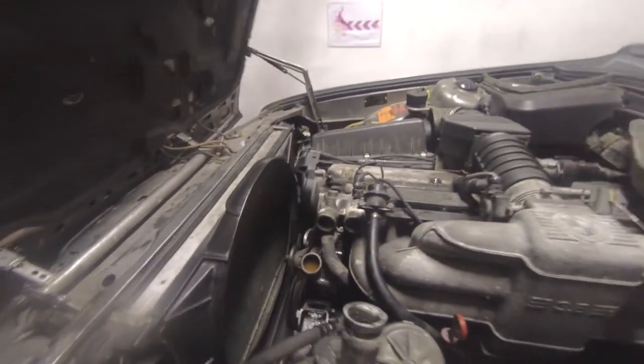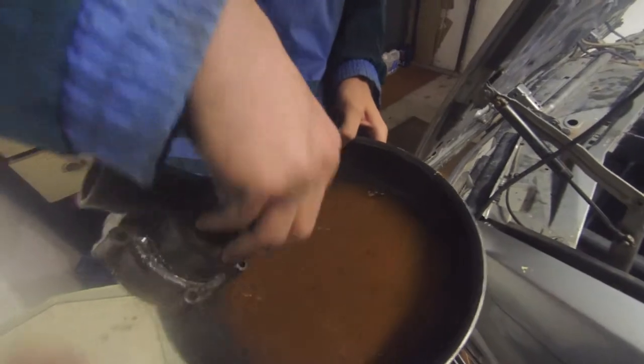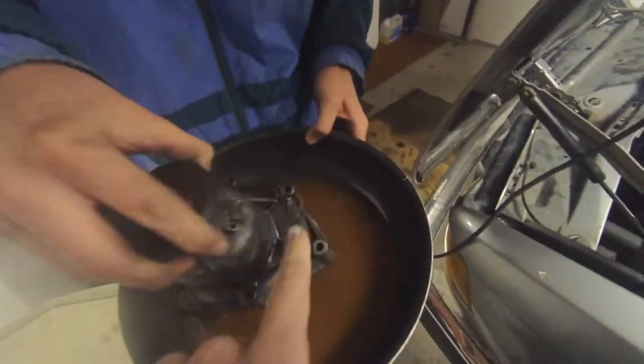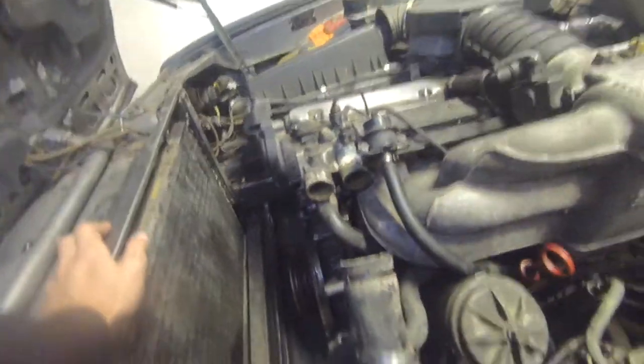We're taking all of this off today. Here we have the old water pump — beautiful. It's not original BMW because otherwise it would have a big BMW logo, but whatever. We have the engine now taken apart. We'll flush it with water so all the crap comes out, and we need to clean all of this oil cooler which is kind of crap.